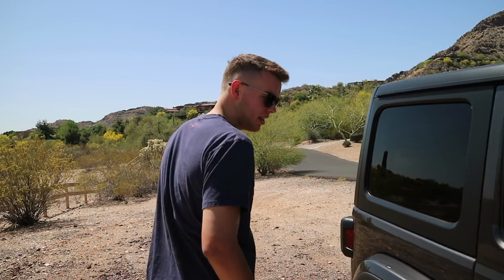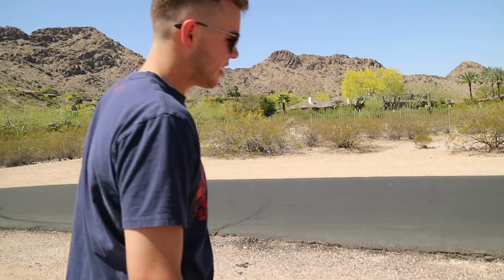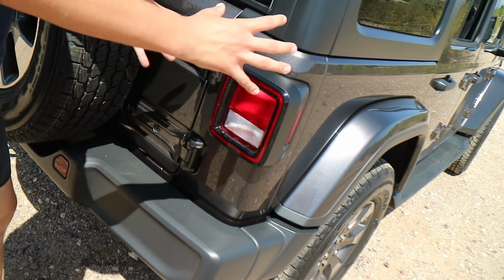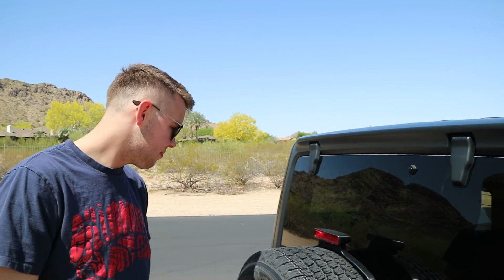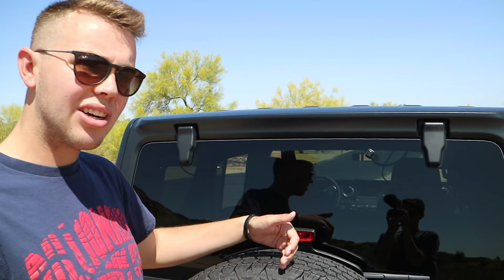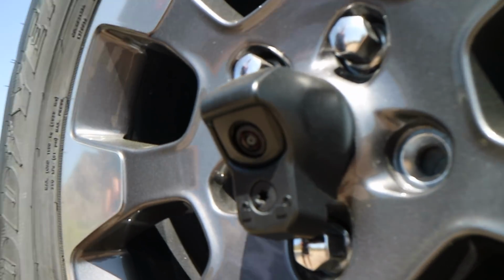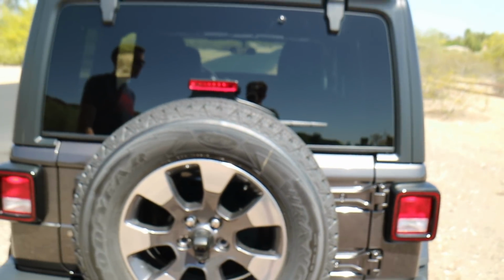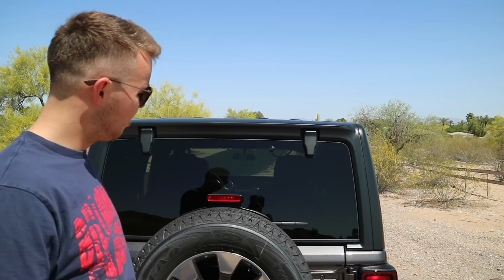As we work our way to the back, fenders, just your normal fenders, nothing special about that. But once you get to the back, the taillights are a lot different. They're still the same housing style, but the overall appearance of them is a lot different, more modern looking. And on the old Jeeps, JKs, I'm pretty sure the backup camera was right here, so you get a little bit of the tire if you got the option with the backup camera. And so they actually put it down here, so then you don't have to worry about seeing the tire the whole time, and you can get a full backup experience. You don't have to worry about seeing the tire and if you're going to bump the tire. Now the angle the camera is shooting from is behind the tire, which is a lot nicer.